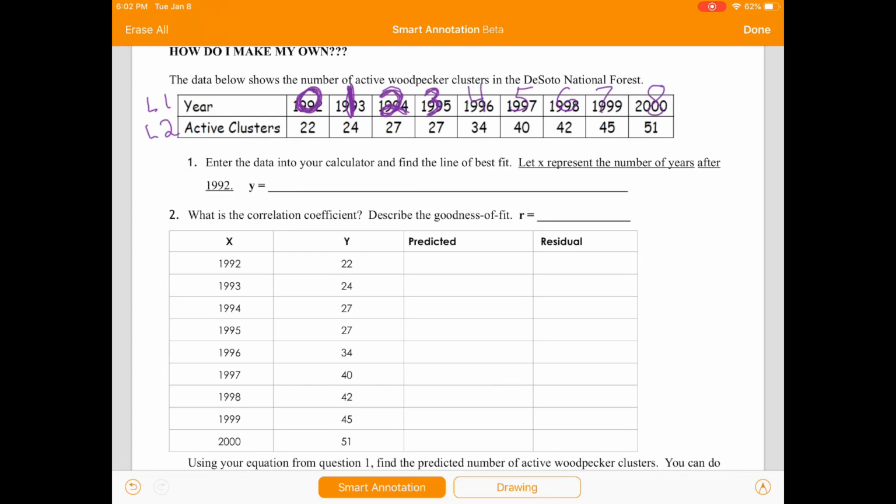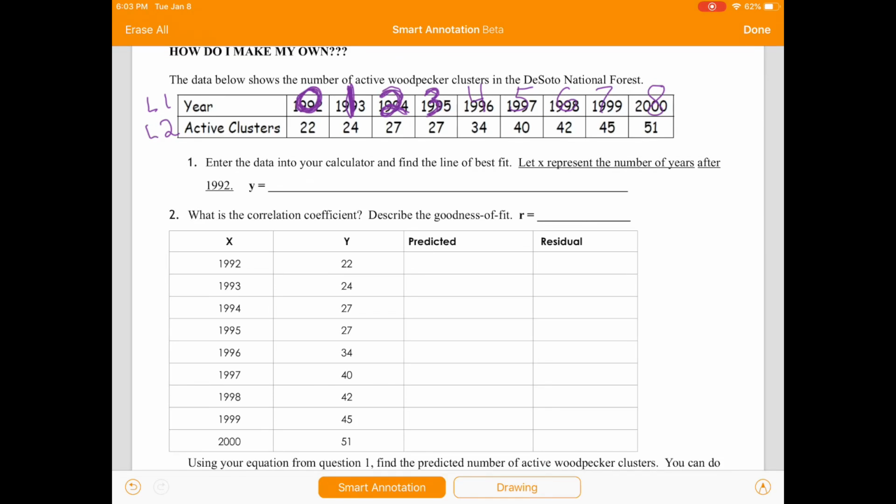If you don't, you don't. But you can go talk to Mr. Vars and ask why Mr. Vars. So you're going to go over to Y-Vars, and you're going to select Functions. And then you're going to hit enter until it gives you your line of best fit. Once you do this, then your line of best fit equation will be saved under Y equals.